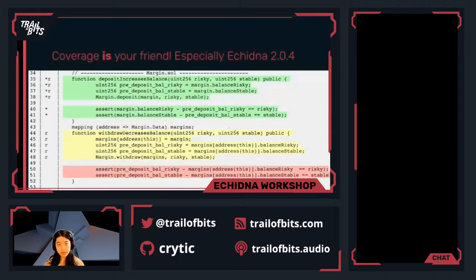This is an output from Echidna's coverage file, which is generated as an HTML, and allows us to determine what lines have been hit by Echidna, which is indicated by the stars on the left and the text highlighted in green. Anything that's marked with an R means Echidna was able to hit this code but it reverted. And anything marked in red is lines of code that weren't actually tested and hit by Echidna. We're going to be seeing the use of this coverage afterwards, and how we can use that output to determine how we're using Echidna.